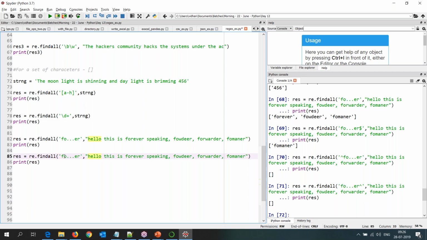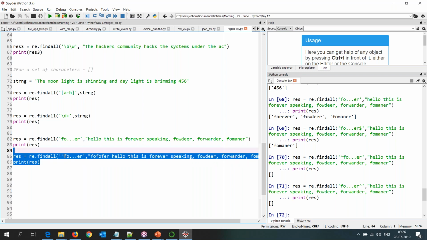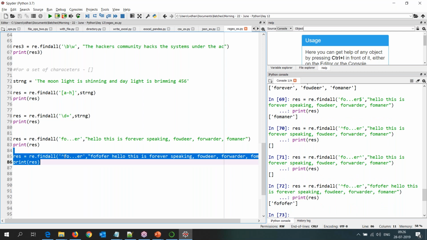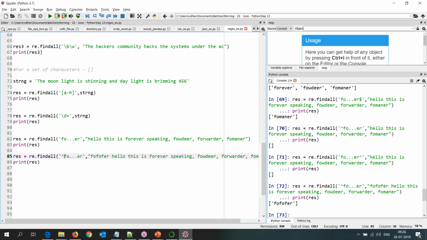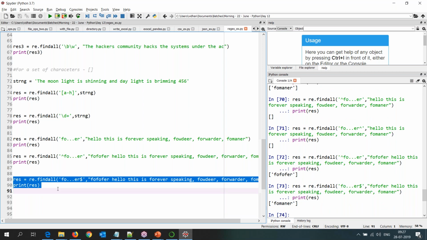If it had started with forever, foo, fur, that matches the criteria, right? Yeah, it does. Foo, foo, fur. So caret only matches at the very beginning, dollar matches at the very end, right? Just remember this, caret and dollar. If it's not the last word or the first word, it's going to give you an empty string, for caret and dollar both. Luckily, we have both here.